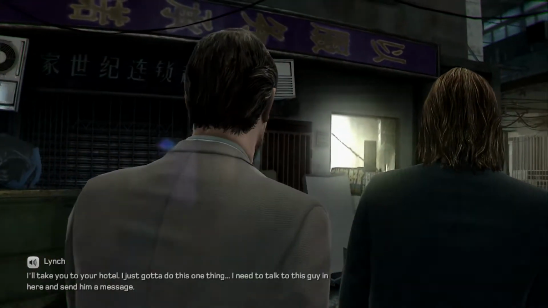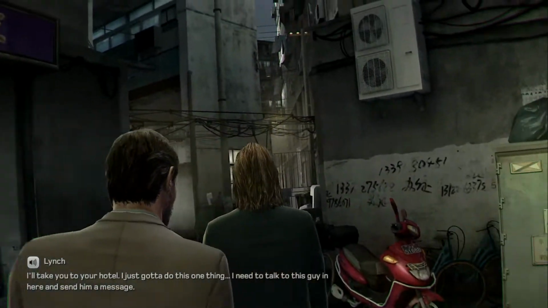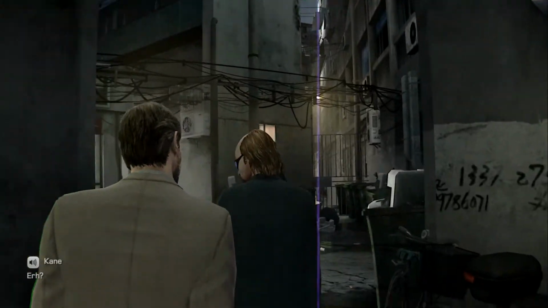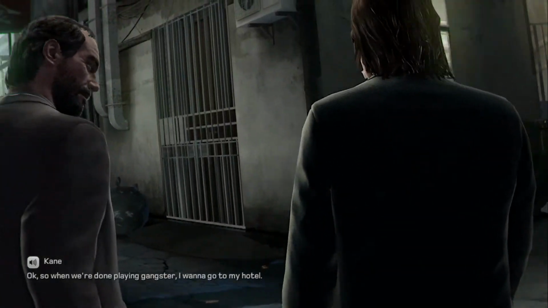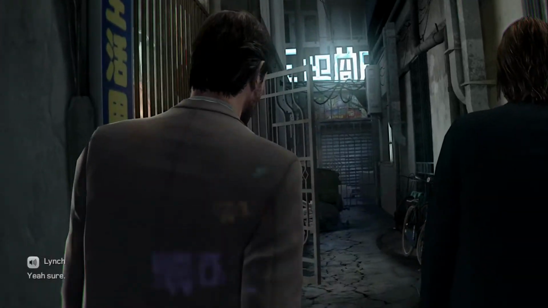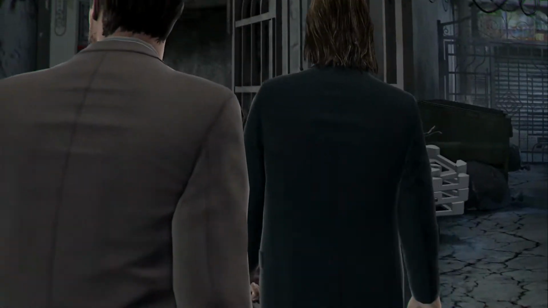Where am I staying? I'll take you to your hotel. I just got to do this one thing. I need to talk to this guy in here and send him a message. Okay, friend, so when we're done, I'm going to go to my hotel. I have something to do on the way to your hotel, so just bear with me.